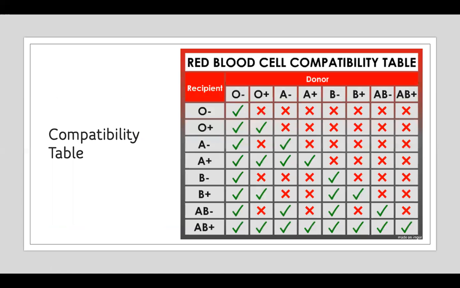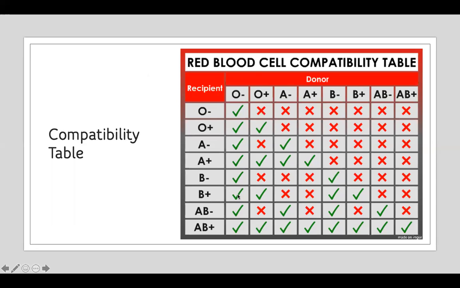That essentially concludes lesson 8. It was a bit of a short one, but I just wanted to bring to your attention this compatibility table. This table is going to show you what blood types are compatible. On the column here, you have the recipient, and in this row here, you have your donor. So if you have a recipient, a person with blood type B positive, and they need a transfusion, they can receive blood from, where's my cursor?